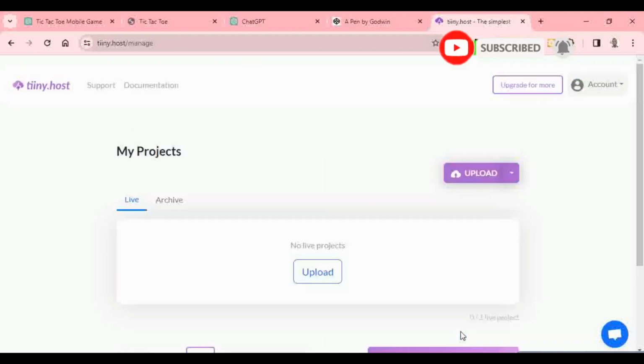So after that, since I've logged in now, you'll see something like upload. But before we upload, we have to convert our web application to a zip file. So let me go to my folder.